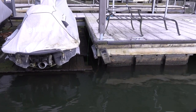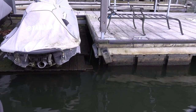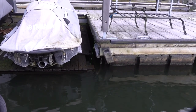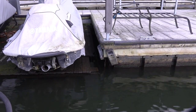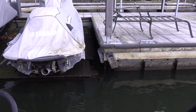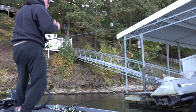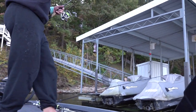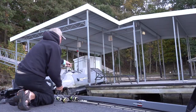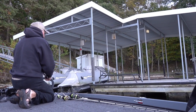I was hoping that there'd be a big one there. These are the kind of places that seem like those big guys don't get bothered at. It's just a little trickier to get to, a little harder shot. A lot of people don't mess with it. And it's in my kind of spots. That should tell a story right there.